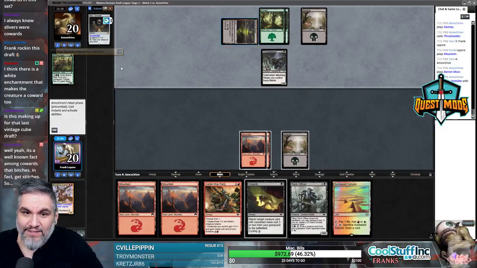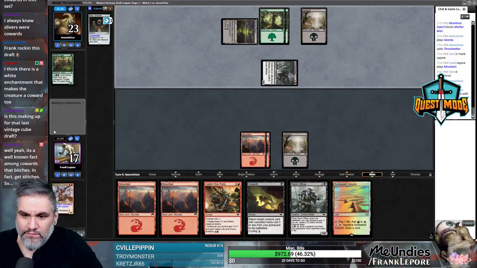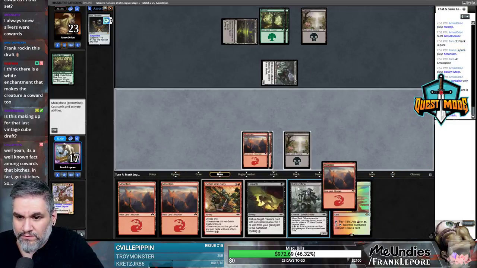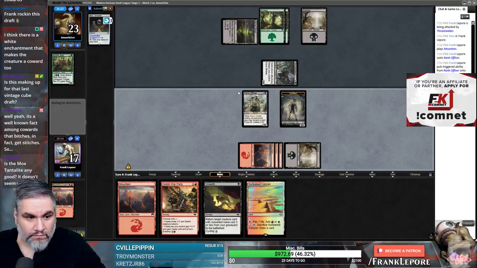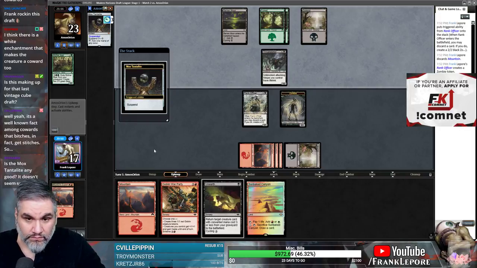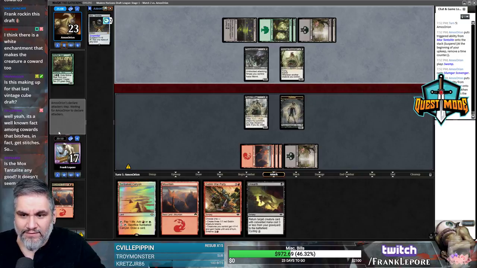Mox Tantalite has entered the exile zone. Yeah, that's pretty good. I don't think we're going to Unearth here. I think we're just going to play Rank Officer and make a bunch of dudes. Okay. 2-3? Sure. Unexciting.